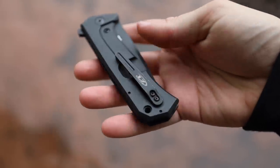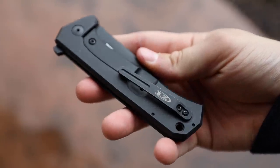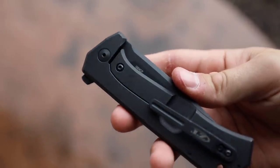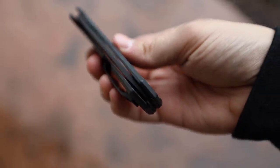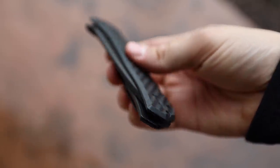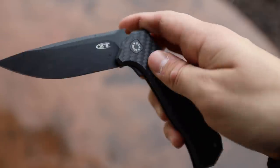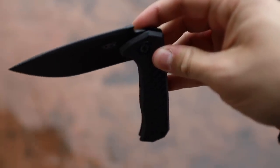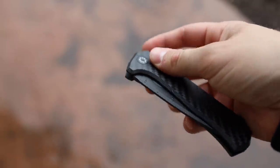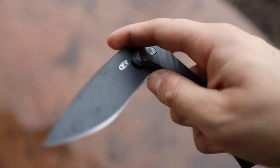The CF in this name obviously comes from the carbon fiber handle scale, but if you flip it over to the reverse side, you'll notice that the opposite side is completely titanium — all the way down to the custom machined pocket clip. This thing is titanium, and it also has a black DLC coating on it. The pocket clip can be set up for either left or right-handed users, but it is tip-up only, which doesn't really bother me. And then there's the flipper on the back, which has some really nice jimping on it, and the blade is actually running on KVT ball bearings. There's also a frame lock design up by the pivot, with a hardened steel insert in there to make lockup even stronger, and on the show side of the knife this thing is stamped 'proudly made in the USA.'